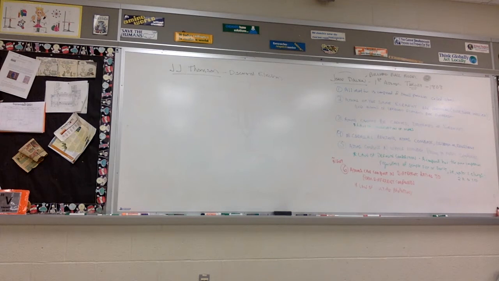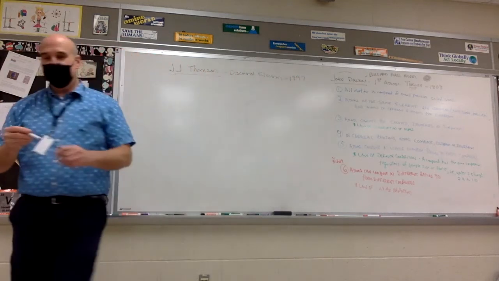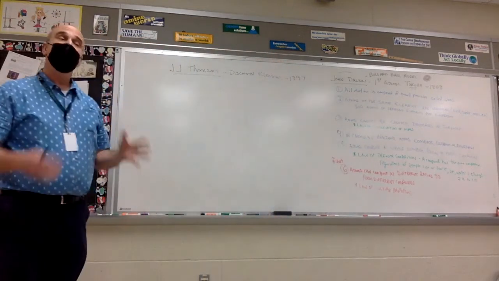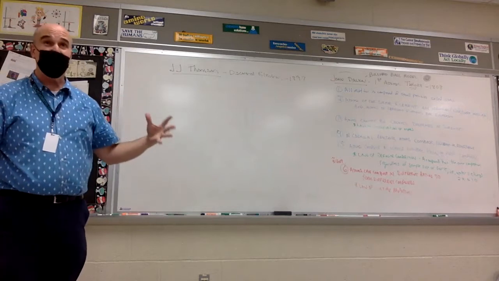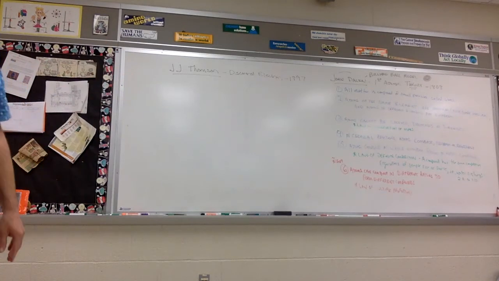It just says late 1800s is when he was doing experiments, and it was 1897, I guess, when he actually had the support from his experiments that showed the electron existed. So we had John Dalton, 1808, 1810, somewhere in there. And a little bit of time went by, not 2200 years though, right? 90 years went by, but a bunch of experimentation was happening at that time. I don't want you to think nothing was going on for those 80 years or whatever. But this is when he actually gathered enough experimentation and data that he could say there's something negatively charged in the atom.